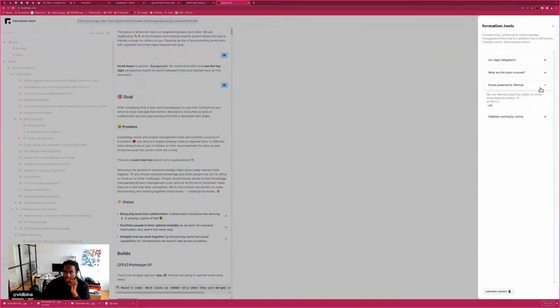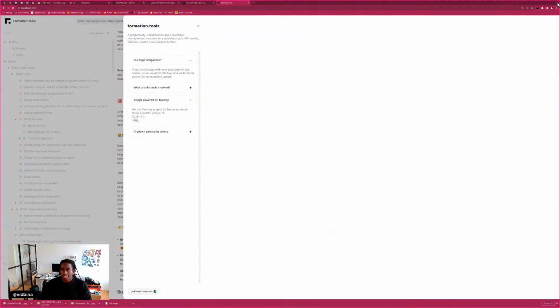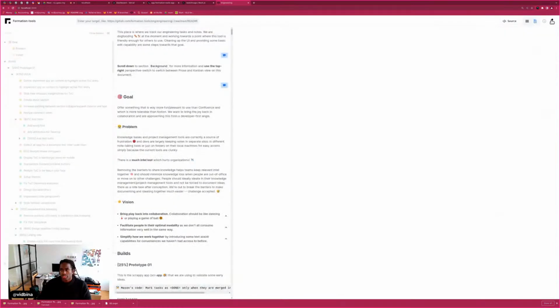Interesting, this doesn't show up. I don't understand. Okay, so the emoji thingy doesn't work, but that's a different setup about model. Ah, that's an about model button. Where is it? Okay.